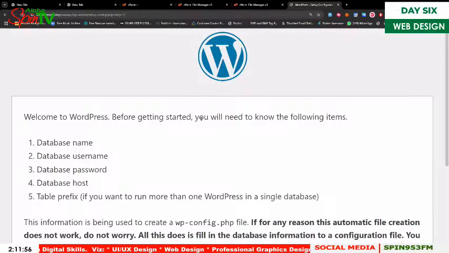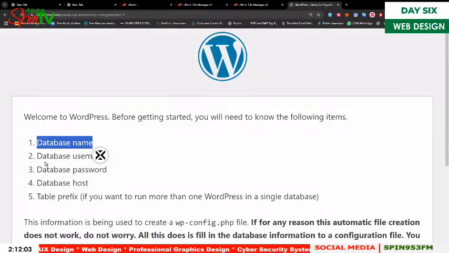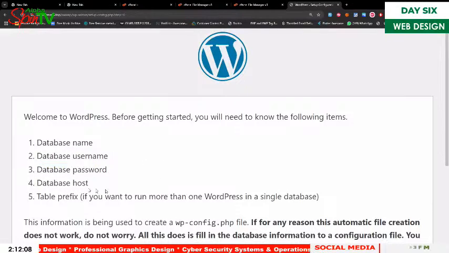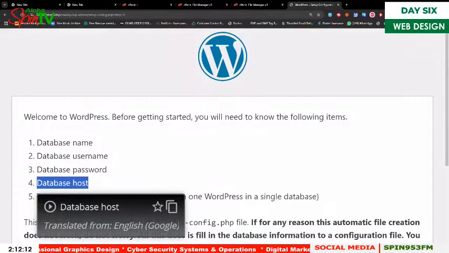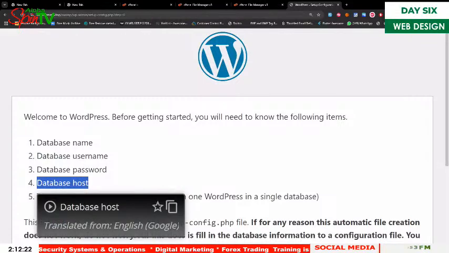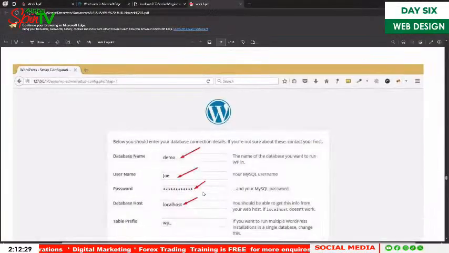Before getting started, you will need to know the database details.